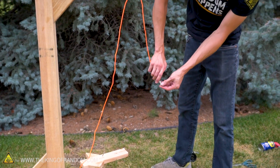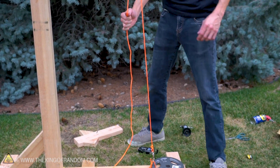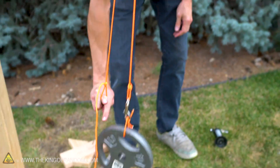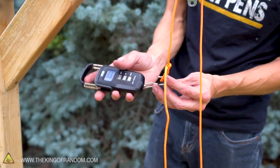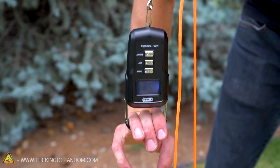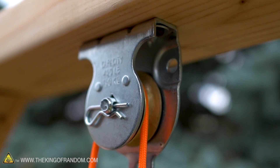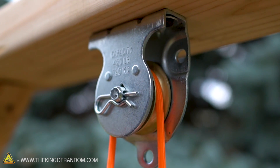Now let's see what happens if we connect this to our pulley system and use our scale to pull on it. We add a little loop into our rope so we can hook our scale onto it — pull on the loop and the weight goes up. The scale is upside down but we can still read it: 10.17 pounds. We got exactly the same readout. A single fixed pulley does change the direction of the force, but it doesn't change the magnitude of the force.